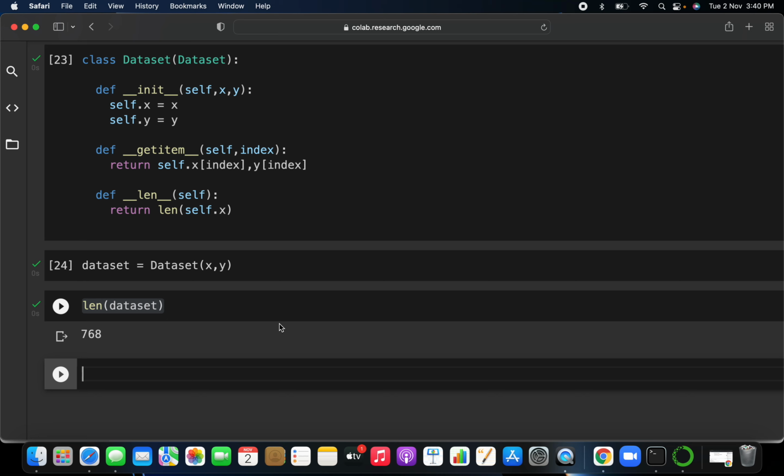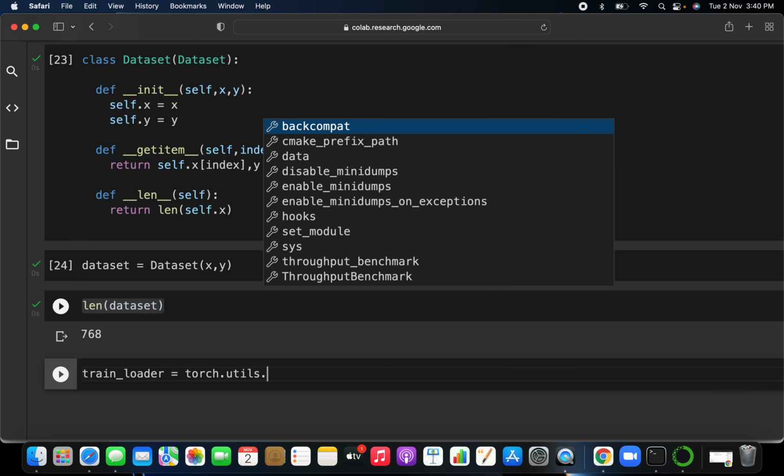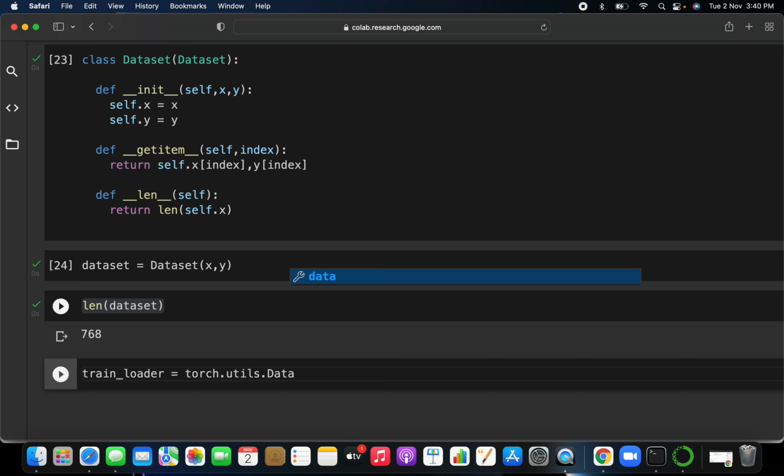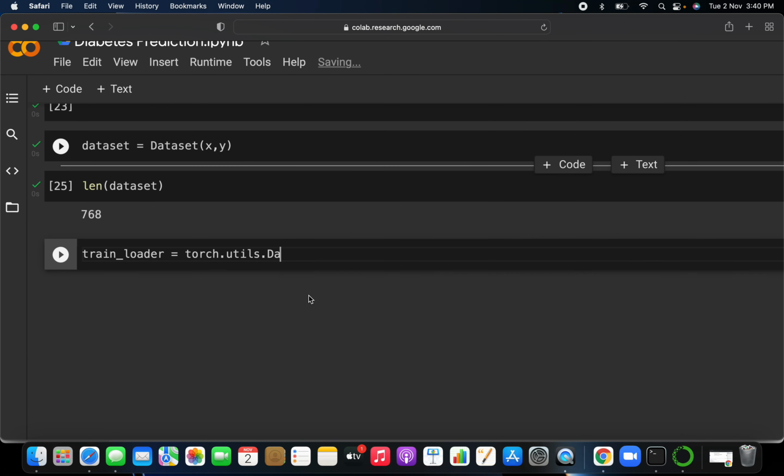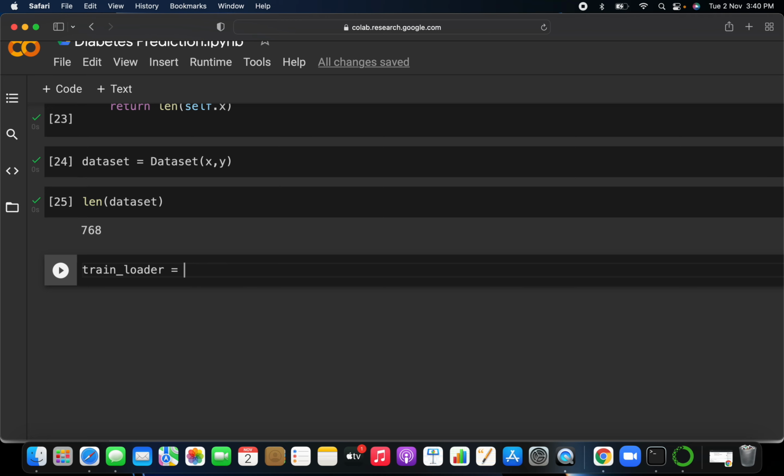Okay, so for that there is a DataLoader, we have already imported it. So first of all you will have train_loader. So what you will write here is train_loader, and then after that torch.utils.data.DataLoader. Already we have defined it, but again I'm defining it, I don't know why. So no need to define again. Let me see. Yeah, DataLoader we have already imported, no need to import again and again. DataLoader, and it will take three parameters.